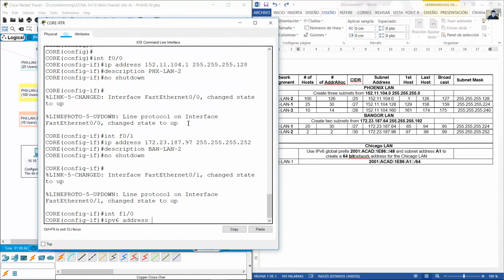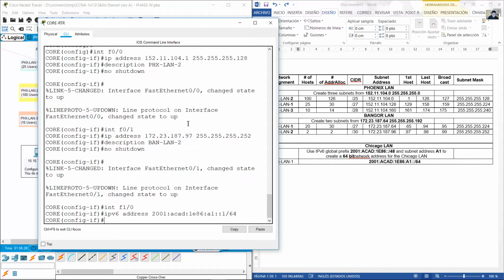IPv6 address 2001:ACAD:1E86:A1::1 prefix 64. Okay, 2001:ACAD:1E86:A1. The first IP, and it says to use FE80::1 for link local.